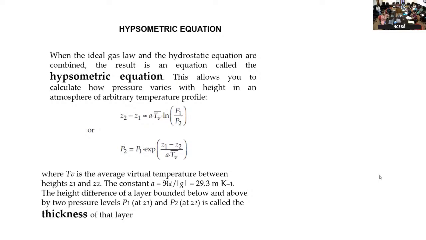So this equation gives the thickness, that is, the difference between the pressures. The pressure is a surrogate for height also, because pressure always varies with height. We have seen both the graphs. It corresponds to the changes in height, so it is always a surrogate of change in height. So for the two layers, we can compute the pressure thickness using the hypsometric equation.